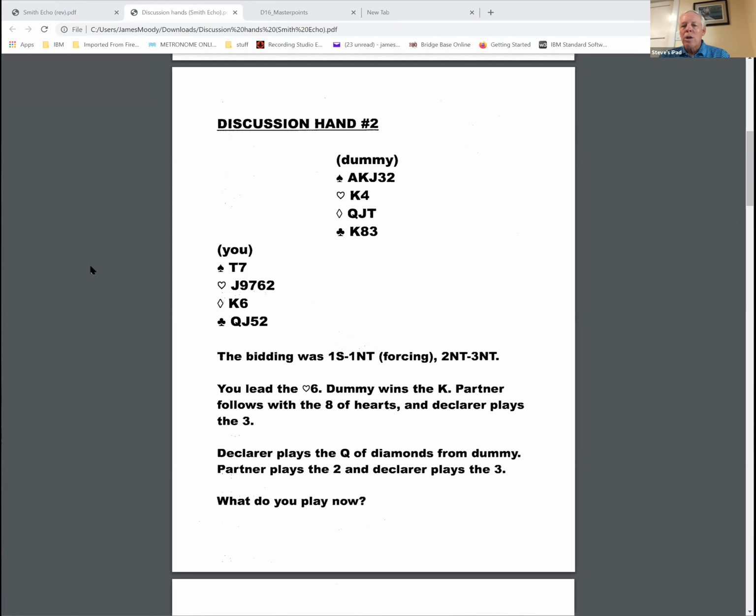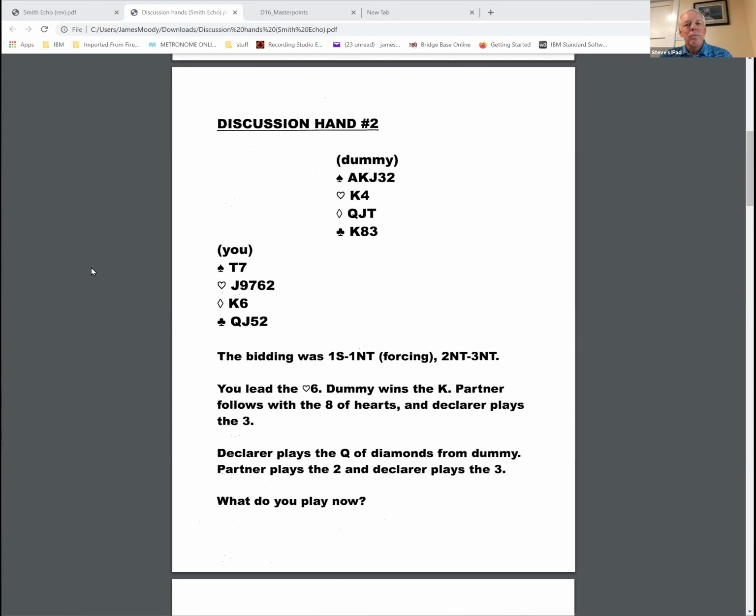And it looks to me like partner does not have the ace or the queen of hearts. And it looks like partner does not have the ace of diamonds. You put those in the south hand, that's 10 points. That's plenty for a 1 no trump response. If that hand also had the ace of clubs, it would be 14 points. Very unlikely that hand would respond 1 no trump. So now the clues are starting to add up. Partner doesn't like hearts, and clubs are starting to look attractive. I would switch to the queen of clubs.